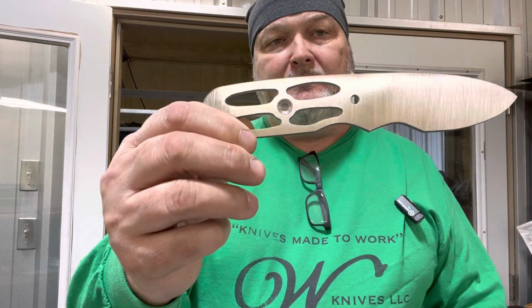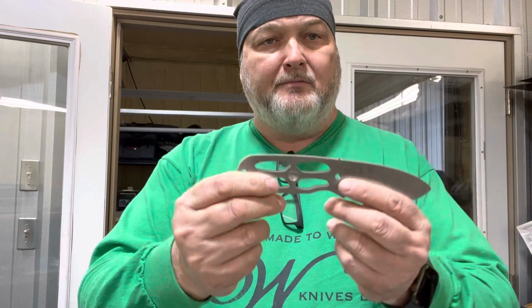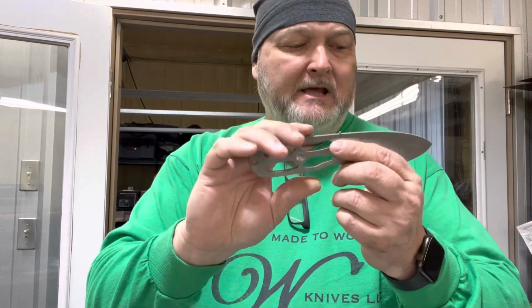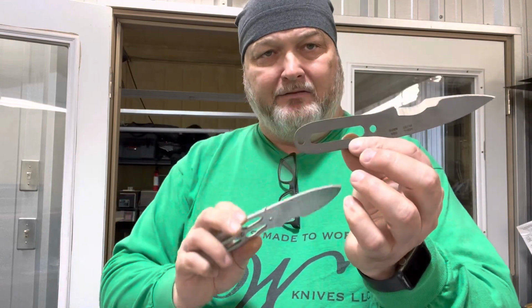Also another skeleton set that is being field tried is called the Master Survivor. And this is it with a bow drill divot. We're looking at aftermarket scales on it as well with paracord wrap. We're thinking about either leaving the bow drill divot there or taking it out and leaving that as a cavity. So if you wrapped it, you could put a little survival kit in there, like I've showed in a video a few videos back.